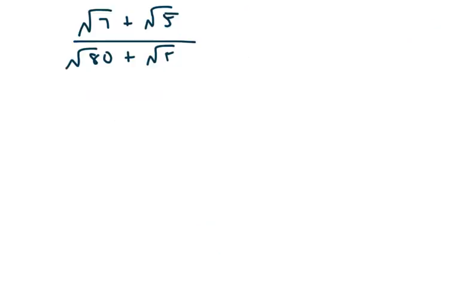In this case, we're asked to rationalise the denominator of this particular number here. This is a 5, by the way. Rationalise the denominator means that we try to turn this into a rational number, and the square root of 80 and the square root of 5 are not rational numbers. A rational number is a number that can be written as a over b, where a and b are elements of the integers, okay, and b is not equal to 0. So that's what it means. It can be written as a fraction of integers.